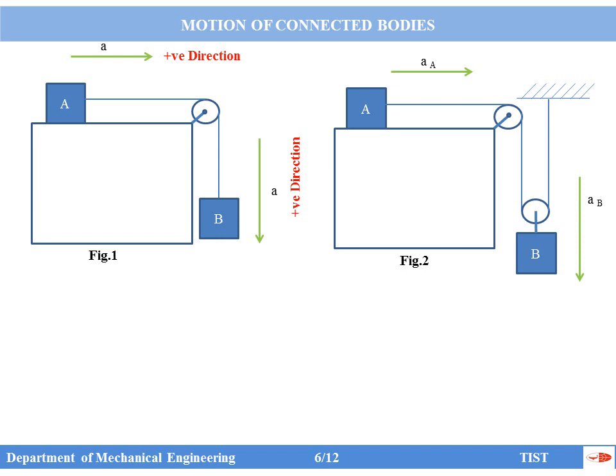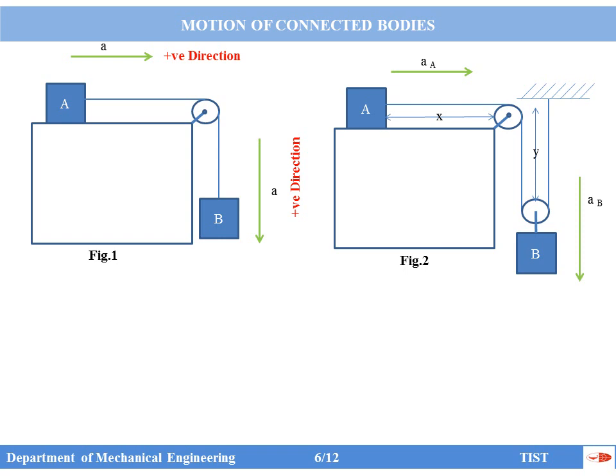Now why is it different? For that I am taking the distance from body A to the pulley. The first pulley is a fixed frame. The second pulley, the pulley near to body B, is not a fixed pulley. It will move in the downward direction. But the first pulley is a fixed frame. So I am taking that distance as x, and the distance of the pulley near to B to the fixed frame as y.